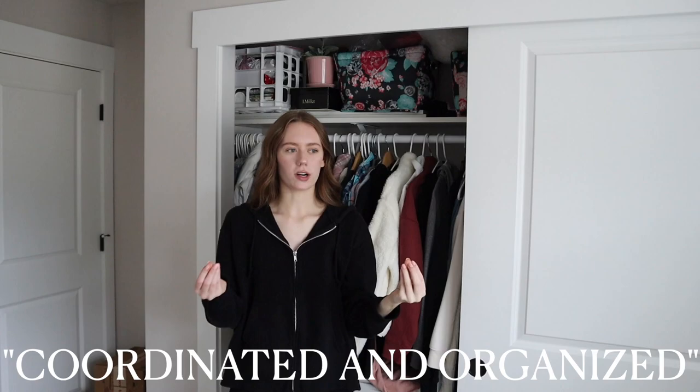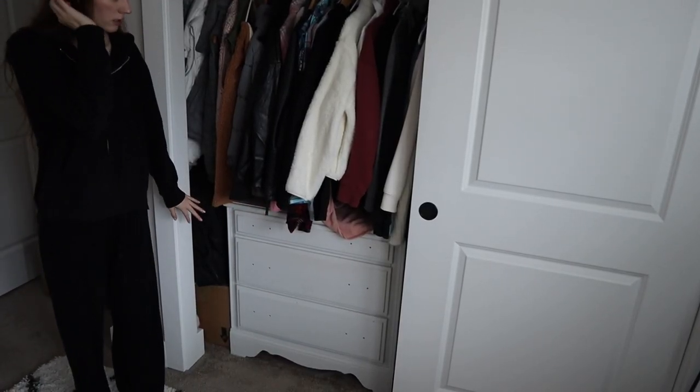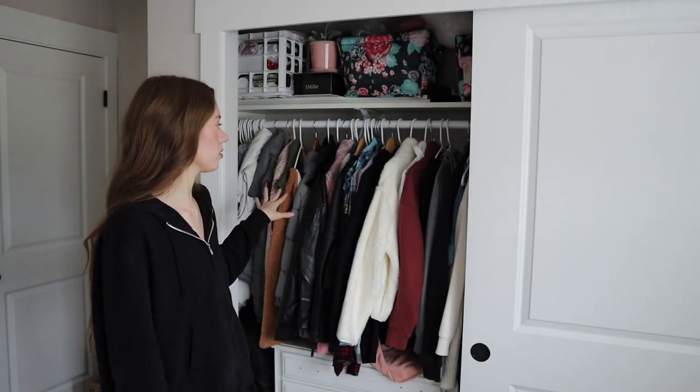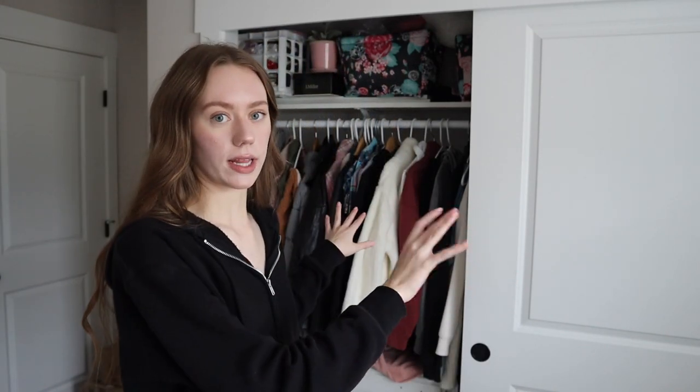This is currently what the bottom of the closet looks like, and I have it on the other side as well. This is definitely going to be a multiple-day process. The first thing I'm gonna do today is organize all the clothes — go through every article of clothing including what's in that dresser below, get rid of things we haven't worn in a long time, and reorganize them in a coordinated way. I also have a little organizer I just bought from Amazon for accessories, jeans, and workout pants. I'm gonna pull out all the clothes and put them on my bed.